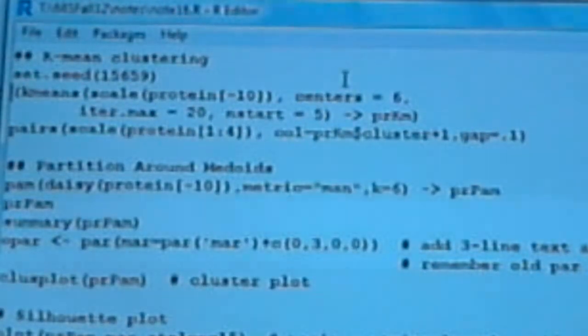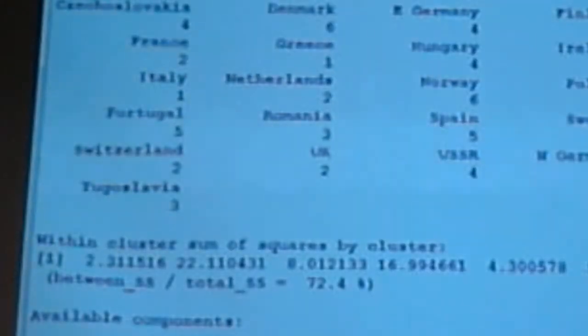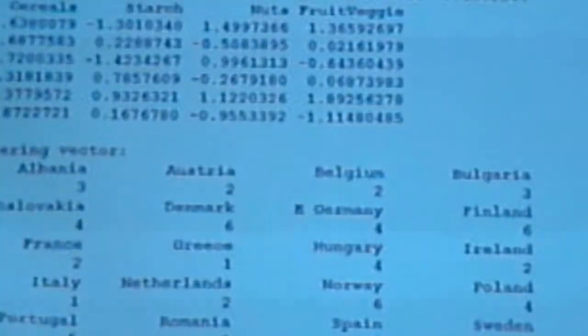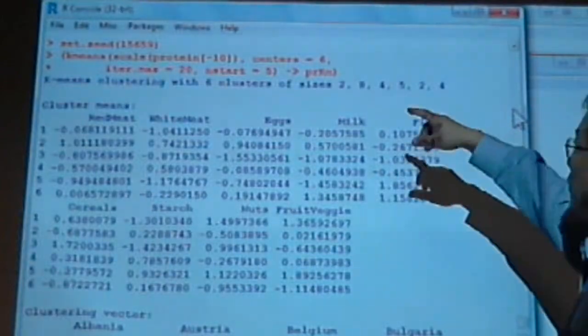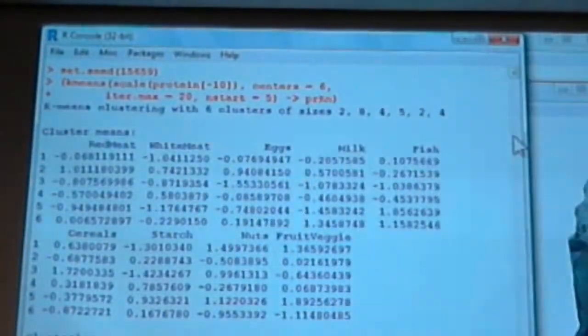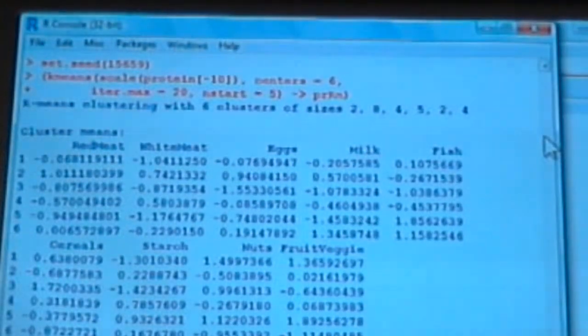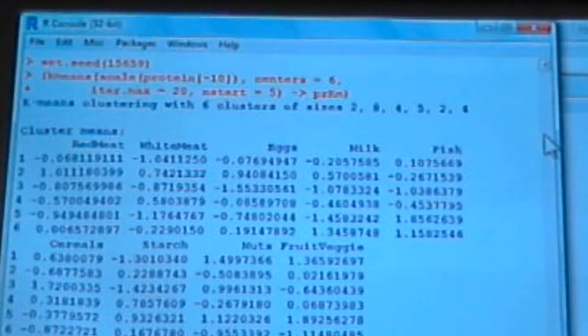This is k-means clustering, and when you run it, the model gives you the centroids, or the cluster means, of these 6 centers. Here we specify there are 6 centers. Remember, this is one of the drawbacks of k-means clustering: you have to decide the value of K first.